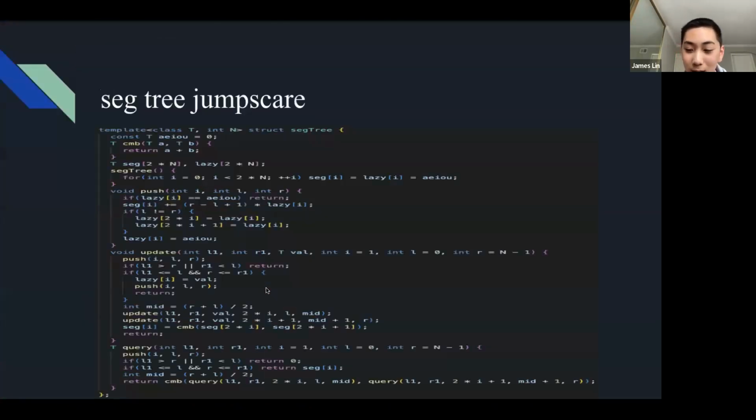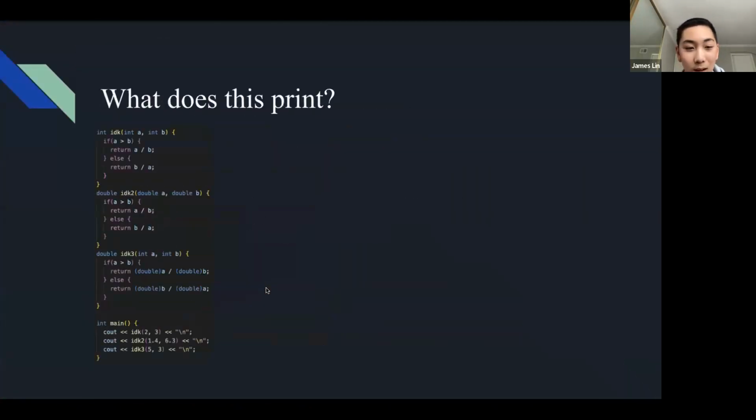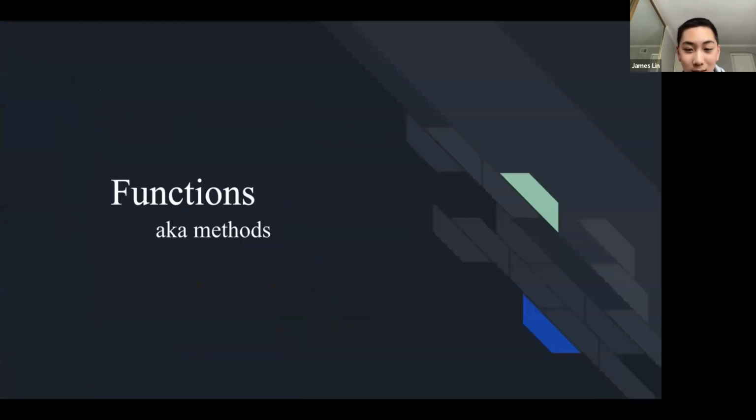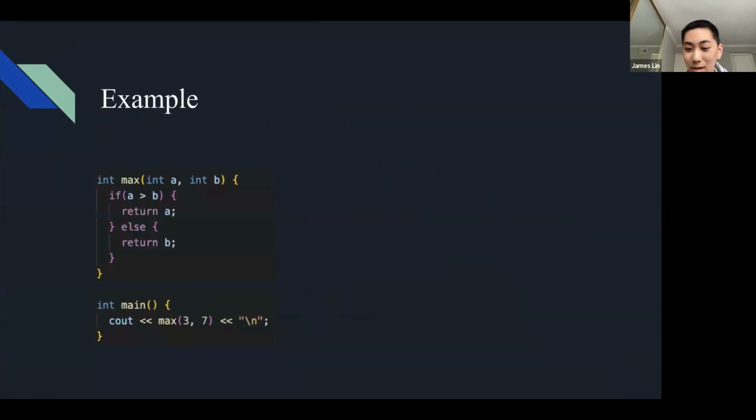Okay, how do I go? Okay, there. Where is it? It's a function. It's a function. I coded a function.